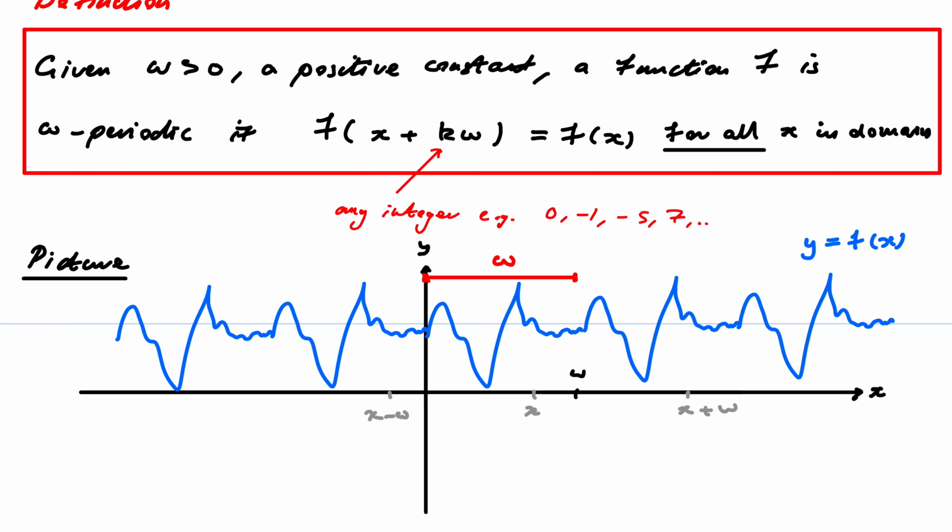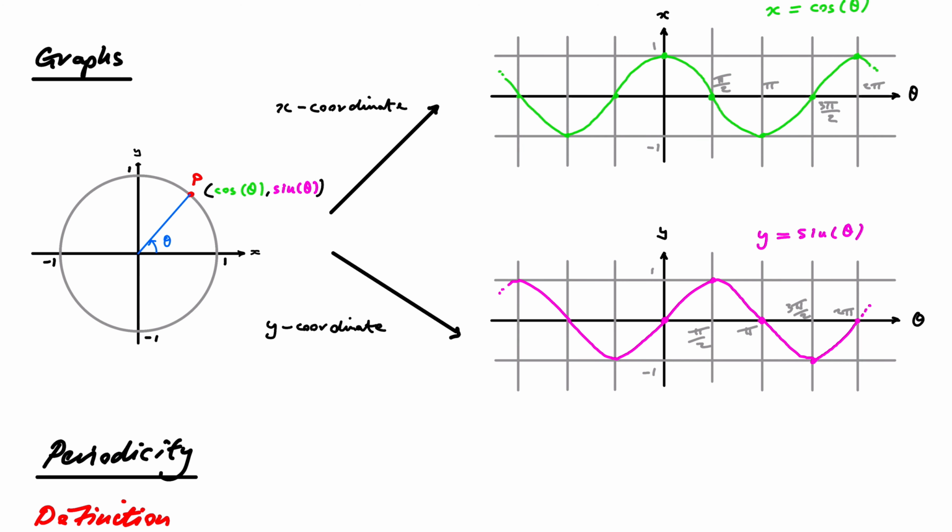X minus 2 omega would be this position here. And all of these positions are exactly the same value, aren't they? Right? They're all kind of like this guy. So that's why this k business is turning up, because you're repeating every omega. Omega, 2 omega, 3 omega, and then in the negative direction as well. So the reason I'm isolating this property is because it's very obvious that these guys satisfy that property. They are repeating in blocks, aren't they?